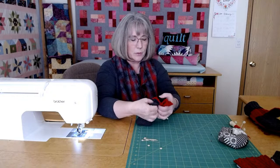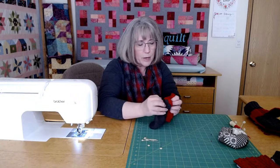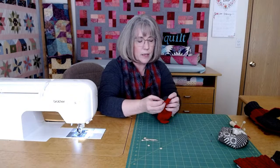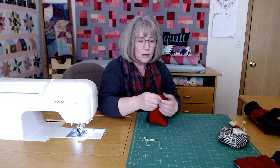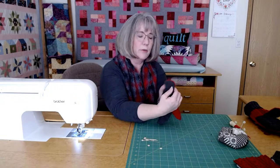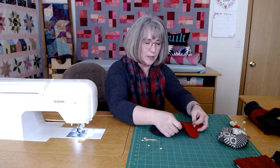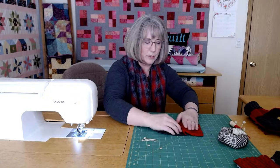So I've got this to where I want it. My seam allowance looks pretty good. If it was a little bit bumpy and you want to trim anything, that's your opportunity to trim any seam allowance there. I'm going to turn mine all the way out to the stitching. Got a fairly good curve on that. So after you do a couple of these over and over, you realize, this works pretty quick.